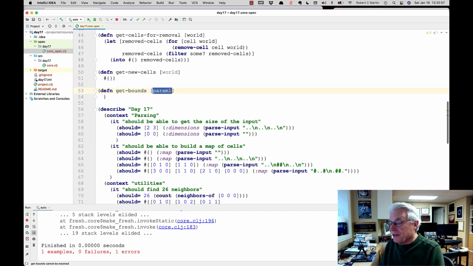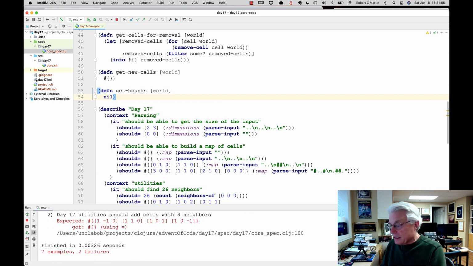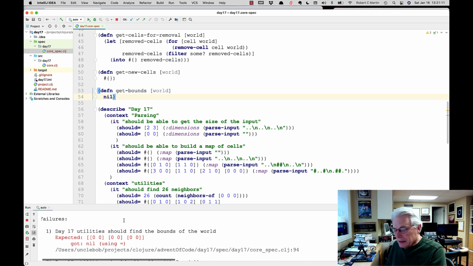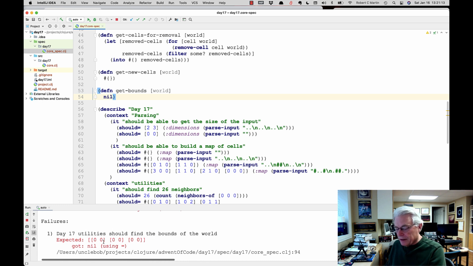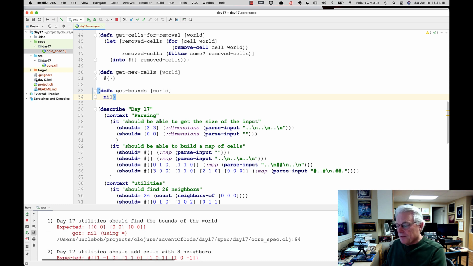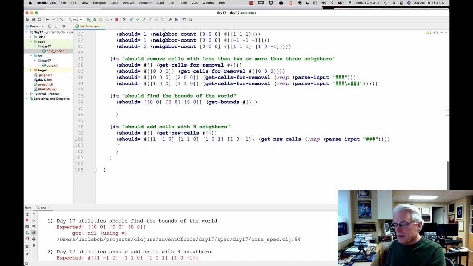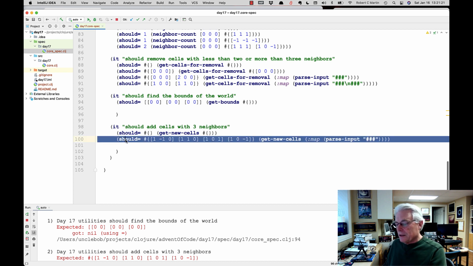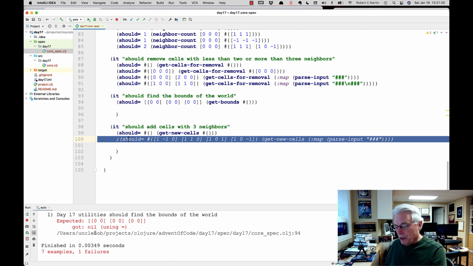Create function get bounds of the world, lovely, and we're going to return nil, because that should fail, it does. Maybe I should turn that other one off. This is the one I was really interested in. Let's comment that other one out, and we should get only one failure.